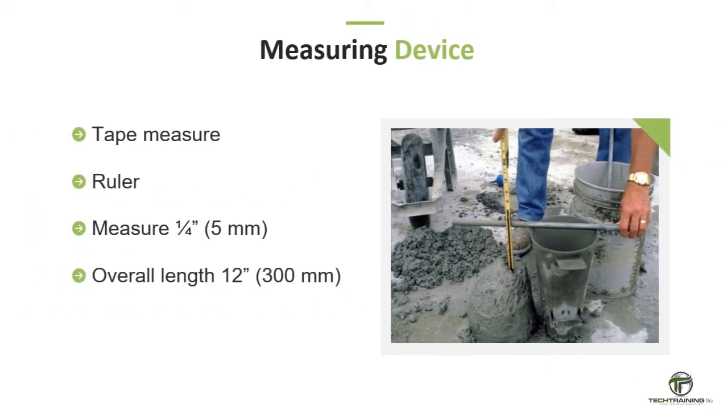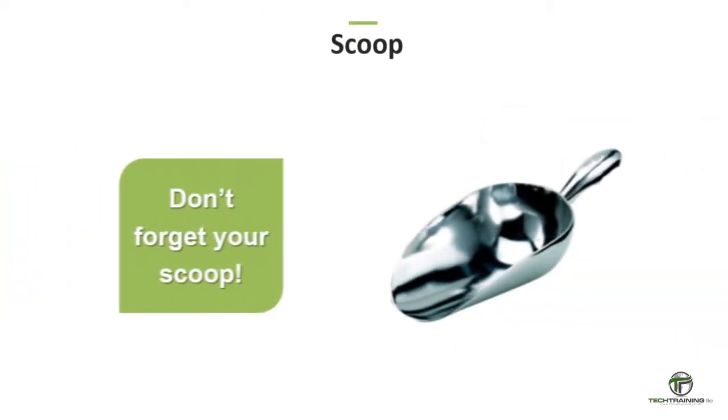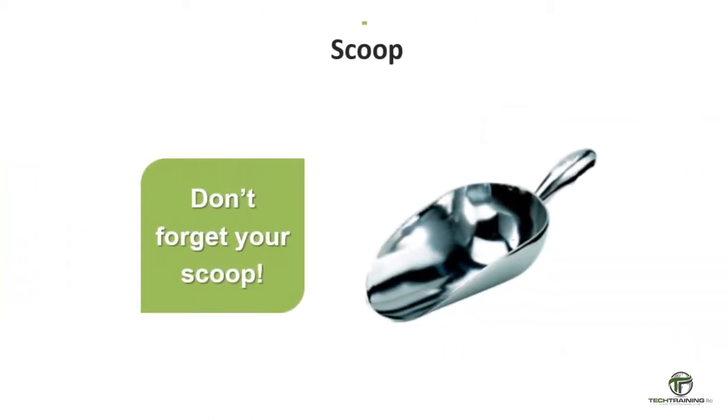We'll also need a measuring device, such as a ruler, metal roll-up measuring tape, or similar rigid or semi-rigid length measuring instrument marked in increments of 1/4 inch, or 5 millimeters, or smaller. The instrument length shall be at least 12 inches, or 300 millimeters in length. And, of course, we'll need a scoop.